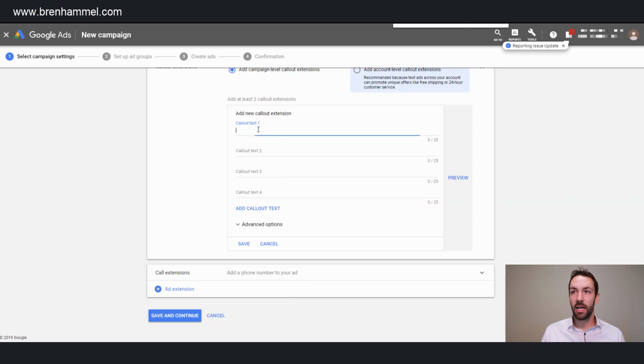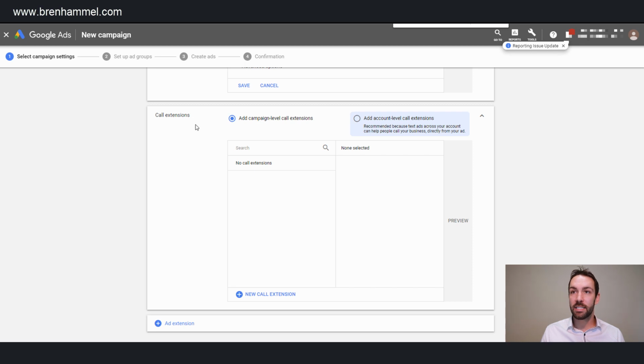Next we have callout extensions. Callout extensions are little pieces of text. You only get 25 characters, including spacing, where you can add the benefits or features of your products, or little forms of social proof. So you might say 25 years experience, etc. You talk about the benefits and features here. It does make your ad larger, gives you more real estate within the Google search engine results, and will improve your click-through rate and quality score, and lower your cost per click. If you do it right, it also gives a bit of an increase in conversions.